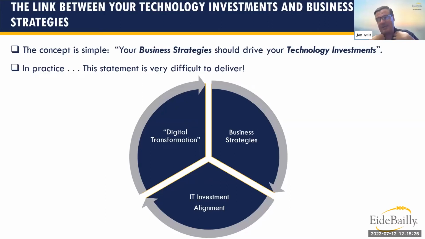Then from a technologist perspective, it's much easier to say, okay, here are the goals of the business. We're trying to get more efficient. We're trying to grow. We're trying to reduce our risk, whatever our goals are. Now I know where I can go invest. And that leads to the term you'll hear a lot of technology people say: digital transformation.